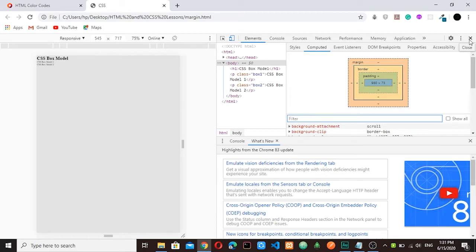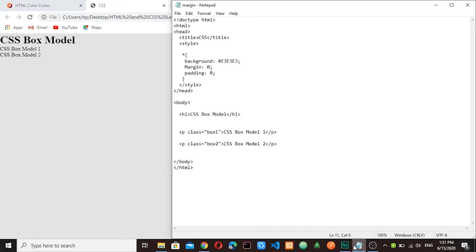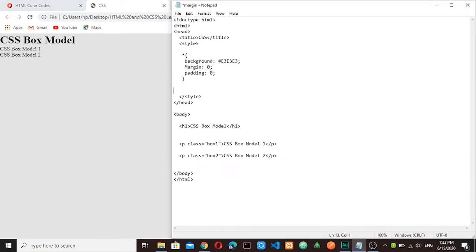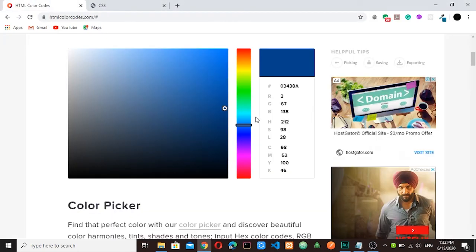All right, now let me give you a practical example of this CSS box model. To start, I will target my first paragraph, and it has a class of box1. Now, I will first give it a background color. Here I will select the color that I want.